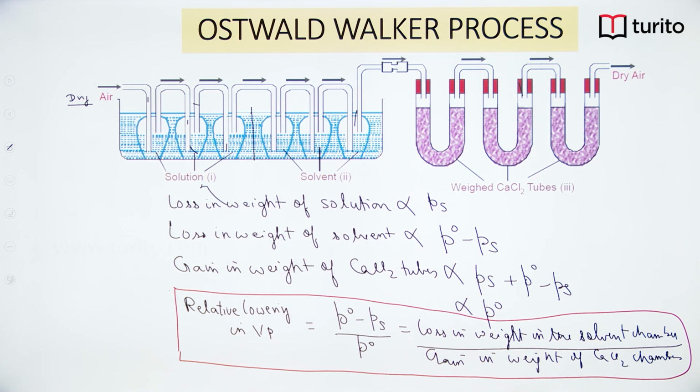Okay, you can draw a rough sketch of this process also. This is known as the Ostwald-Walker process. Okay, there are some questions on this in today's daily practice problem sheet, so you can go through those questions. You will see how these formulas are applicable over there.